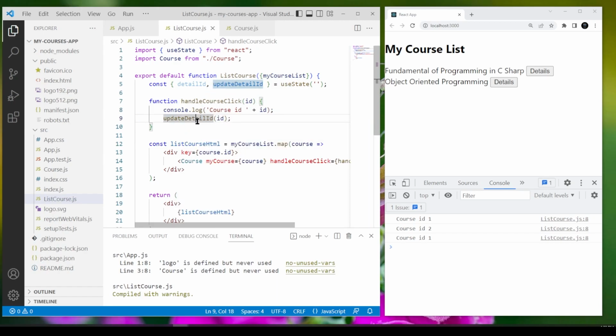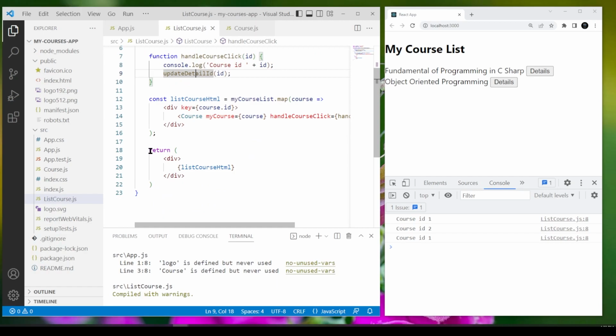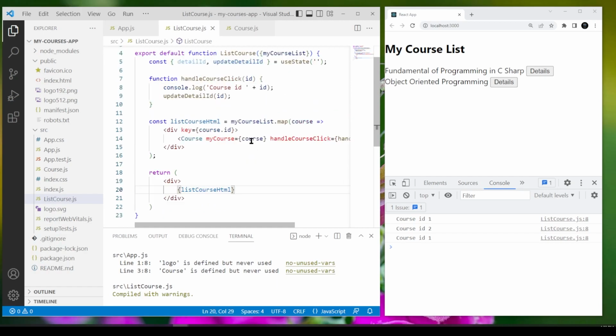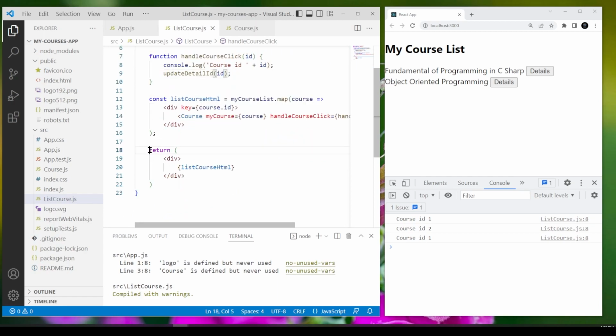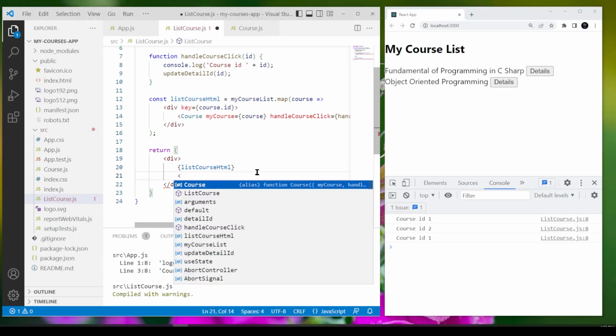Whenever the state updates, it will be re-rendered. So in here, I received the new ID already, and I will re-render this one. And now the re-render will include two portions. The first one is the list course HTML, which is normal, and the second portion is the detail course.